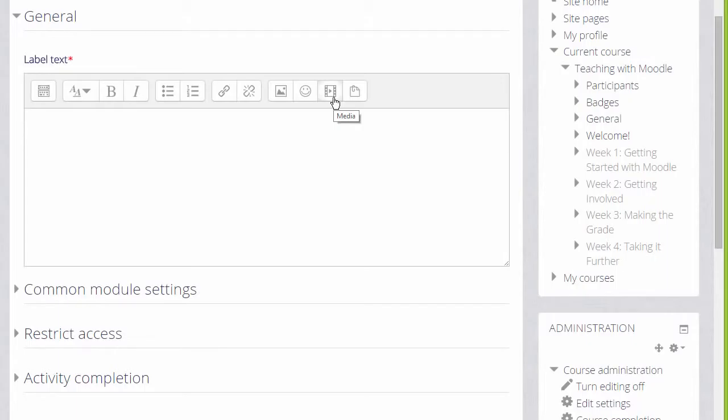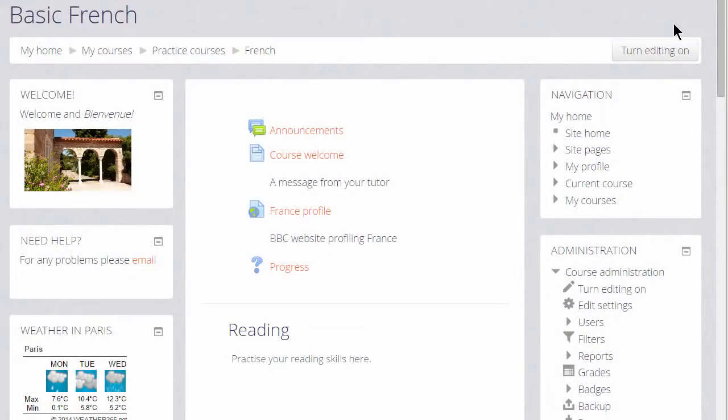The process would be the same if we were to, for example, upload and display in line a recording as an MP3 file. We can embed media anywhere we see this text editor, and so we could do it in the course section summary, but instead what we are going to do is add it to what Moodle calls a label, some white space which you can add anywhere on your course page.